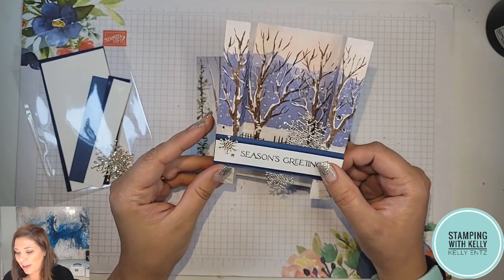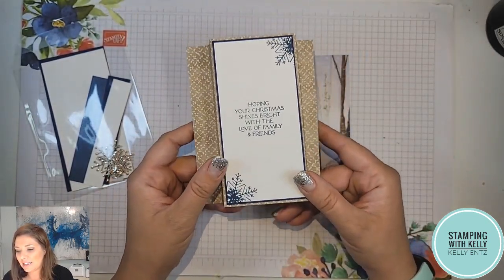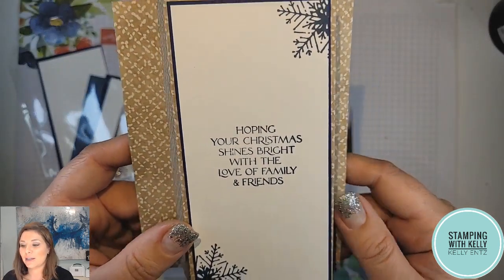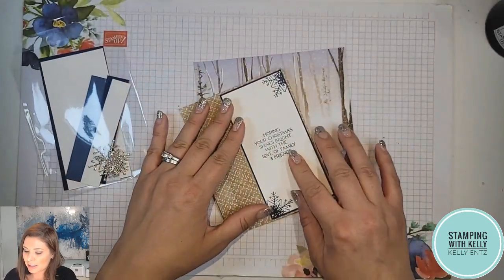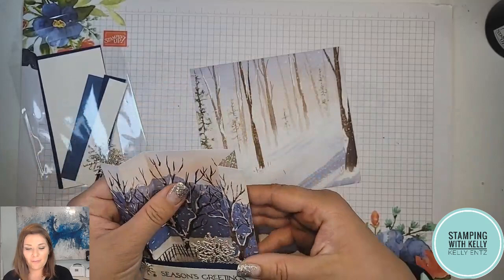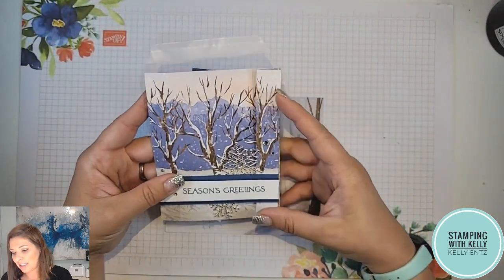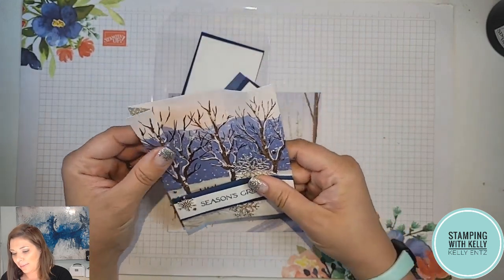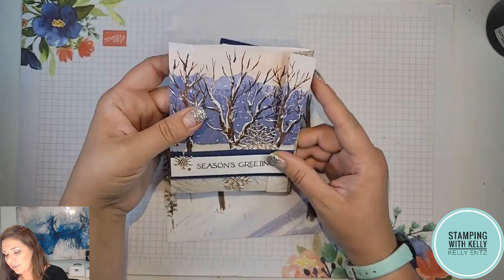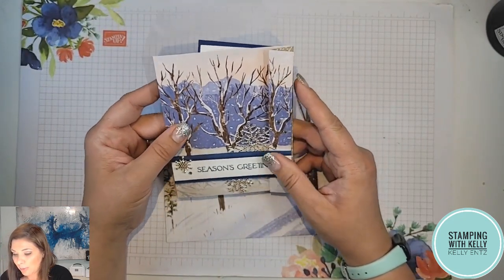So you're wondering, where do you write your saying? Well, on the back side here, we've got this little spot where we can stamp a saying and then write a saying as well. And it's great because this will actually fold flat and you can write right on it, and it will fit into a regular size envelope as well when you fold it flat, either that way or that way. However you're folding it, it will go into a standard envelope, clear or if you prefer paper, it will also go into that.